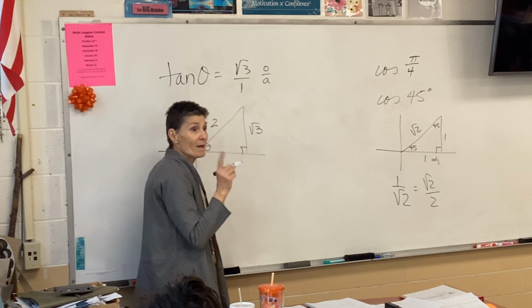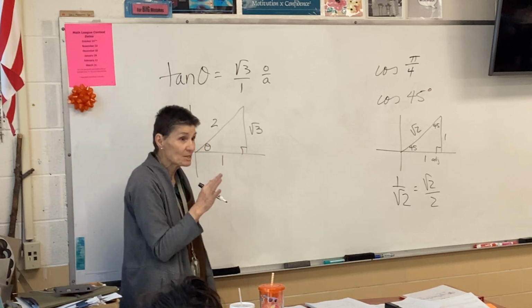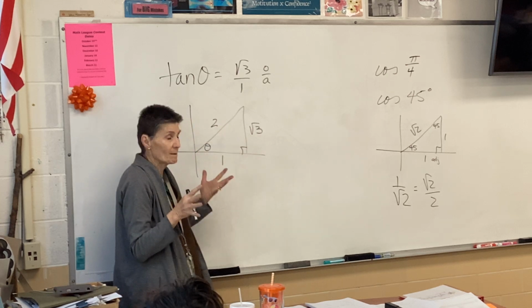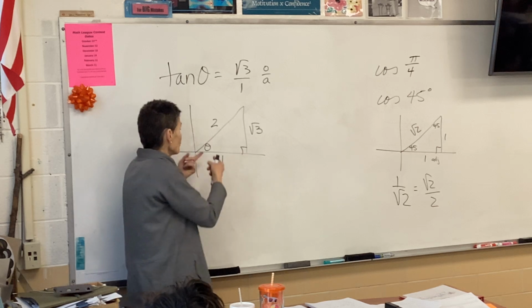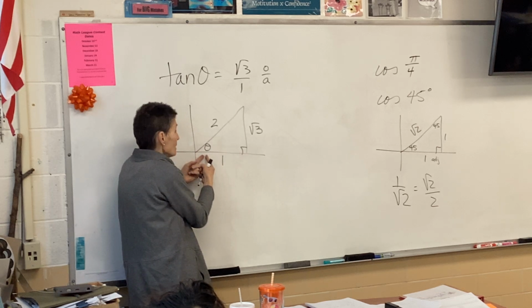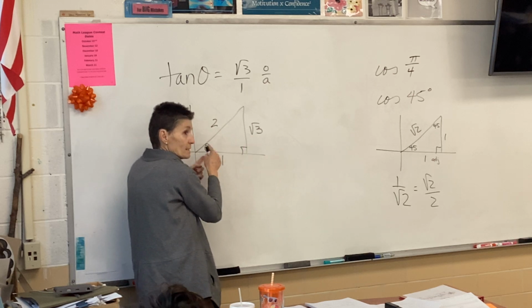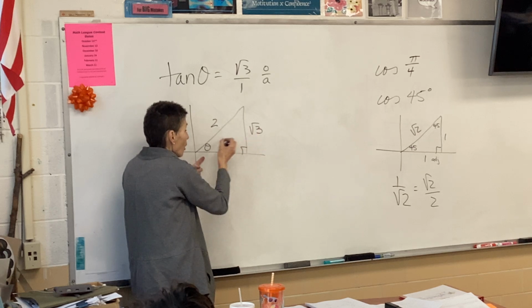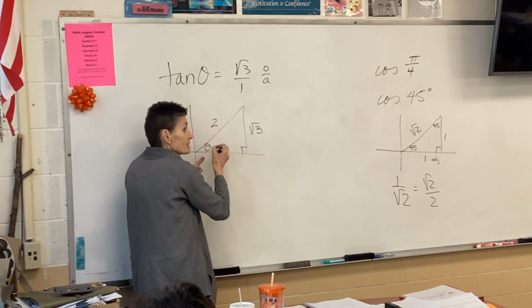Now, you can make it an X and do the Pythagorean theorem if you want, but you don't need to because that's one of your special triangles. But you can. It'll come out to be 2. And you don't really need it because you're trying to figure out what that angle is. So if this is a 30, 60, 90 triangle, look at those numbers, that's a 30, 60, 90 triangle. What angle is across from the root 3? 60.